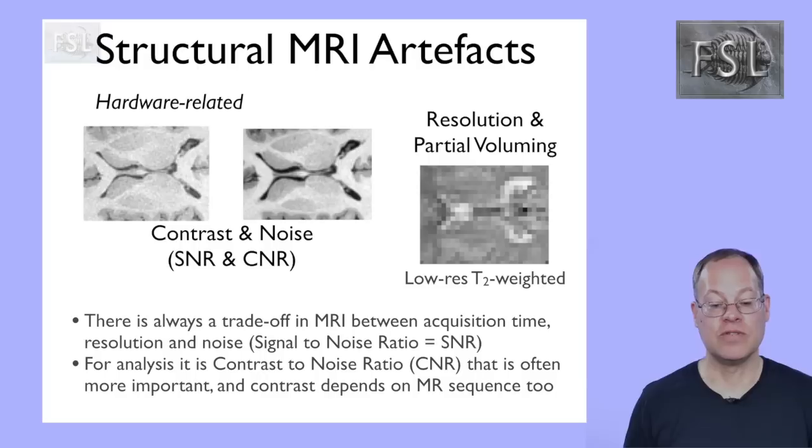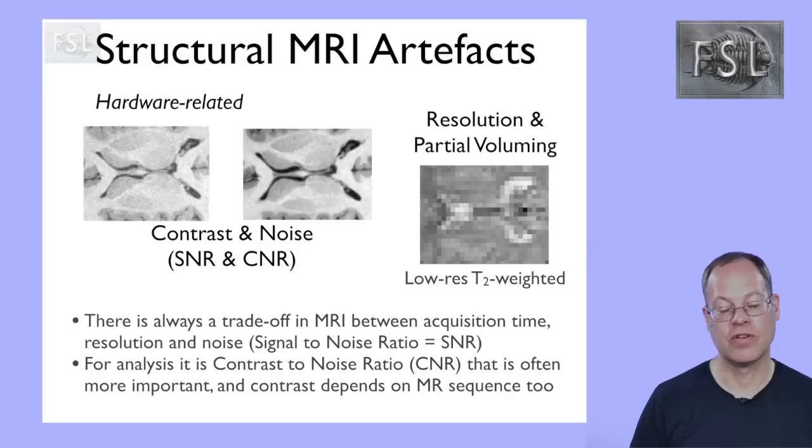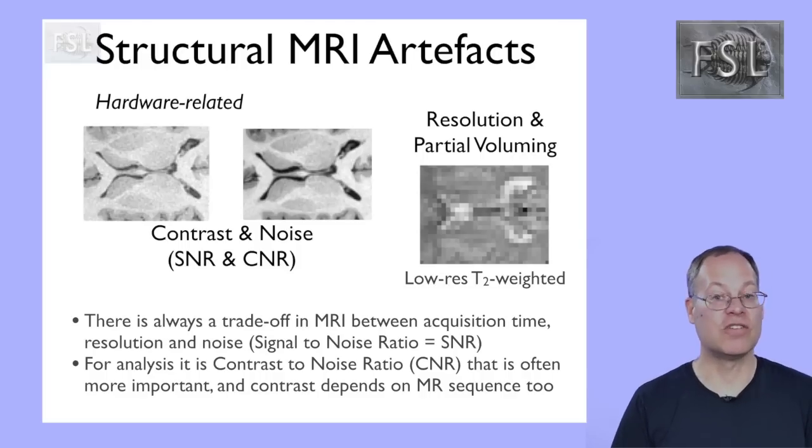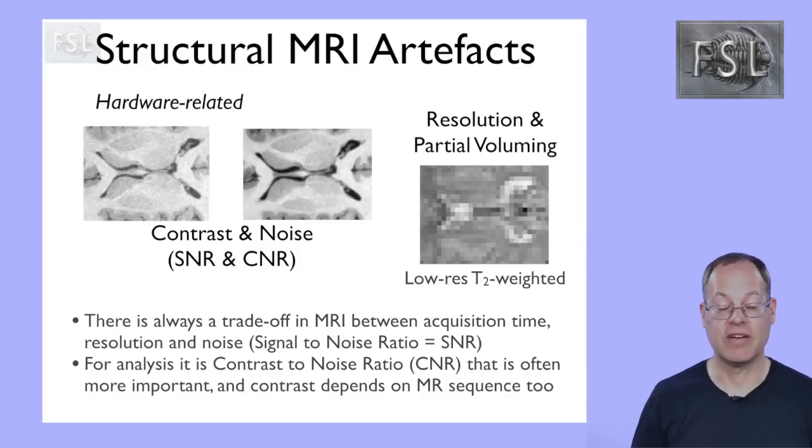That means it has less noise. And you can just see in there that it's easier to see the boundaries. It's easier to find where the grey matter is and where it stops and becomes white matter to get out the information that we want. That's partly because this image took a lot longer to acquire than the one on the left.